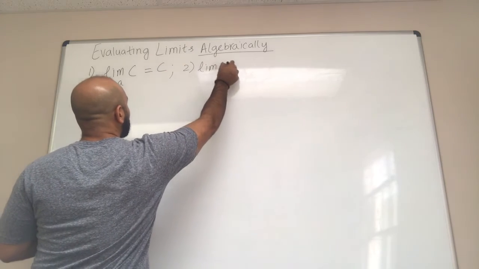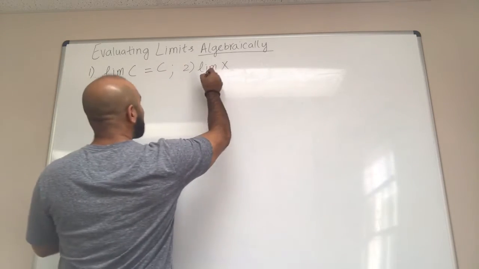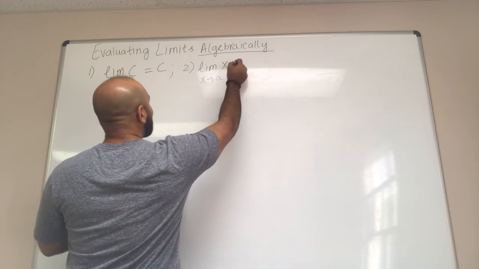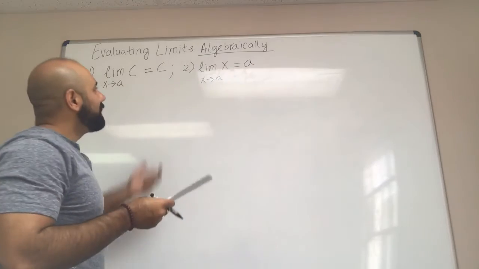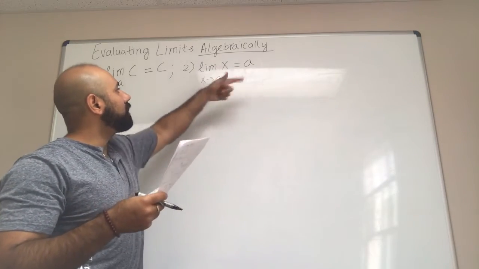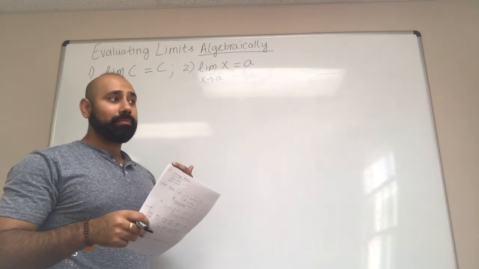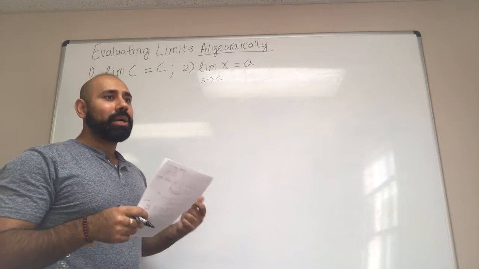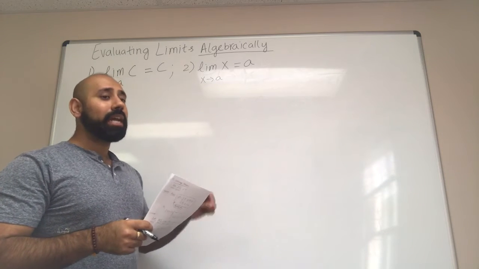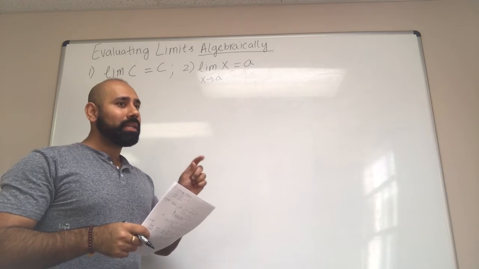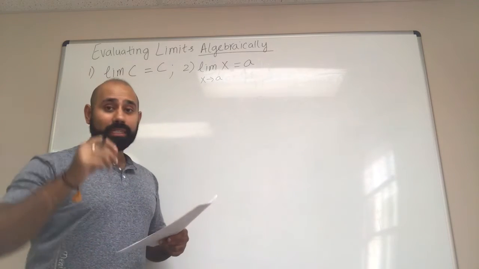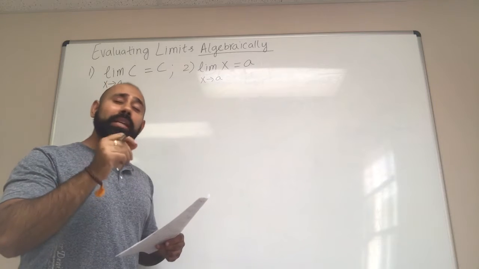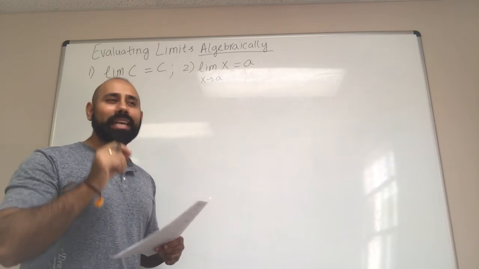the limit of x as x approaches a is simply going to be a. So you're basically just substituting x equal to a, but keep in mind evaluating a limit is not exactly evaluating the function at that point. It is basically trying to know what is actually happening very, very close to that point, not exactly at that point.